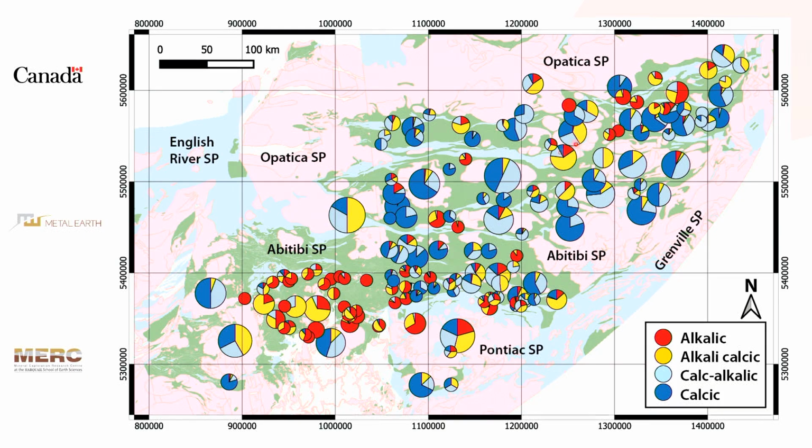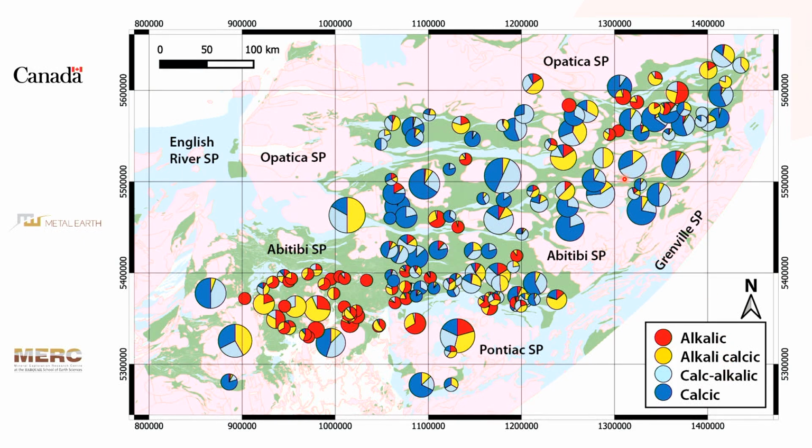This is the complete data set shown on the map of the Abitibi greenstone belt. The color code you see is the one I'm going to use throughout this talk. It is the alkalic to calcic classification that you get when you use a sodium plus potassium minus calcium versus silica binary diagram. I'm going to show it later, but for those that are familiar with it, it differentiates the rocks that are enriched in alkali, the ones that contain more calcium than sodium plus potassium, and there are two intermediate categories.